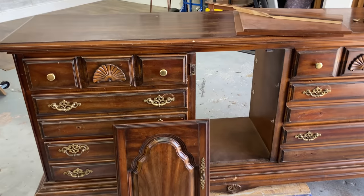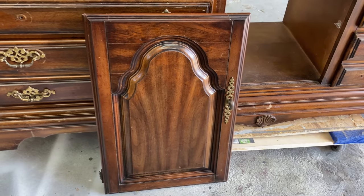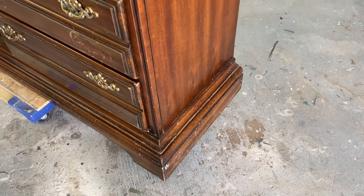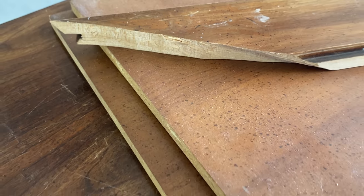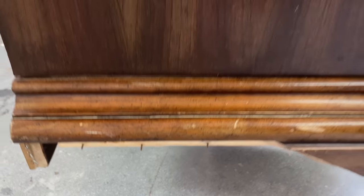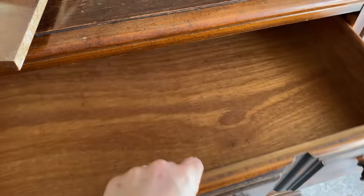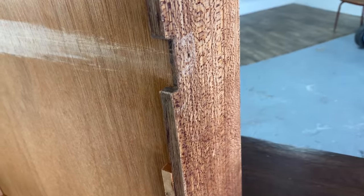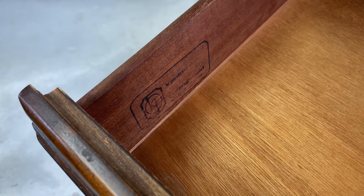Welcome to my very first official YouTube video. This is a vintage Kaufman dresser that I picked up curbside — a customer of mine saw it on the side of the road and gave me a call. It's a bit rough: there's a piece missing from the bottom, most of the hardware is missing or broken, the back is completely gone, and the drawer slides need work. I'm going to have to put some nylon guides in so it doesn't tip forward. Kaufman makes excellent furniture and I'm super excited to find this piece.